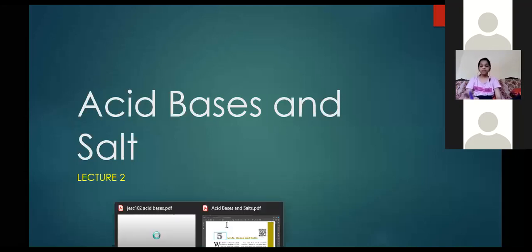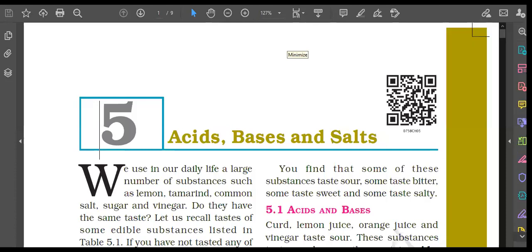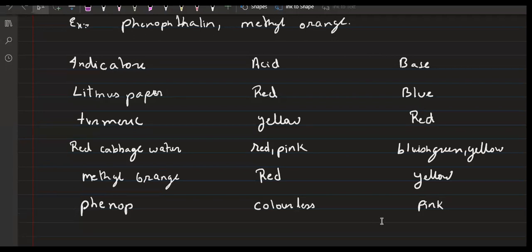Now, when you talk about this chapter, acids and bases, what did we study? First of all, we should know what is an acid and what is a base. So we studied the basic definition of an acid and base, right, everyone? Okay, what was an acid? Tell me, what is an acid? Everyone, what is an acid? That is the property, Ragini, right?